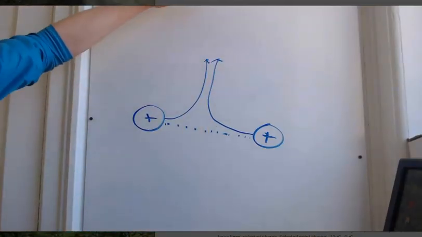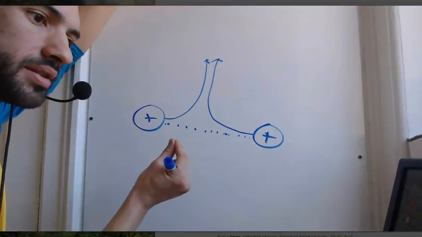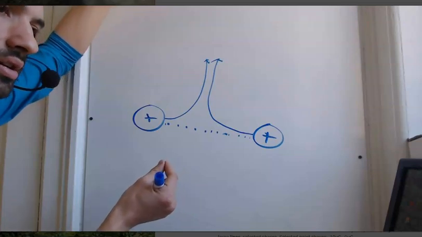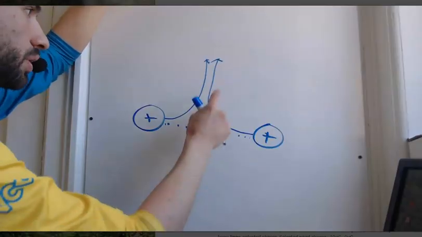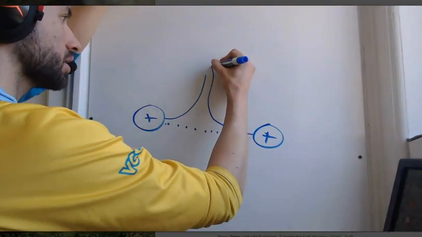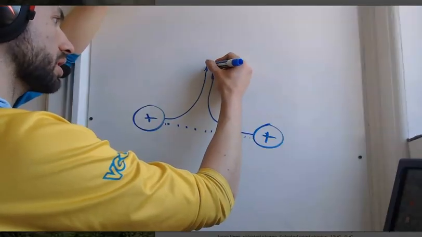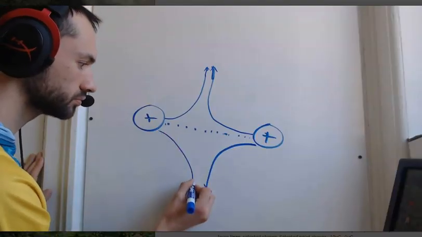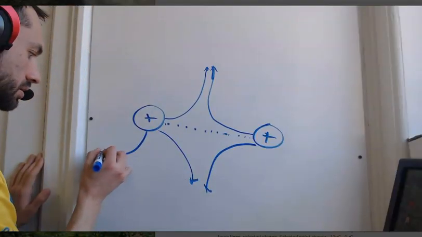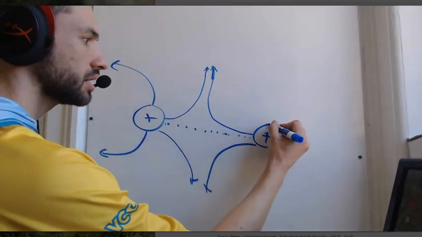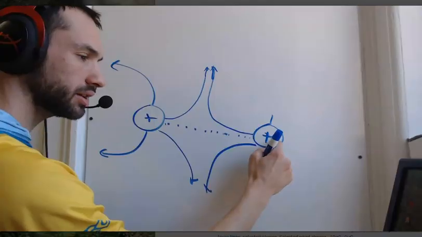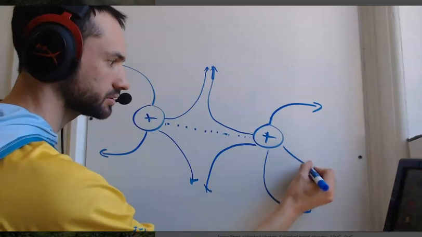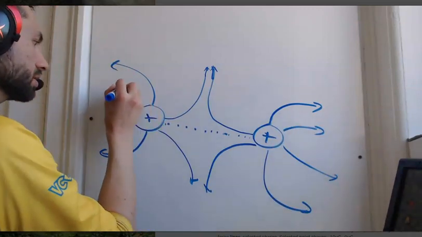And the further and further away I get, the more they look like one tiny mass, one charge that's together. The further away you get from things, the closer they appear to you. So when you get sufficiently far away, you're basically just running perfectly straight away because they appear to be one thing. It's going to look the same on the bottom. We're running away. I am first running away really strongly from the thing I'm closest to, and then I start to notice that the other one exists, and so I start to curve away from the other one also.